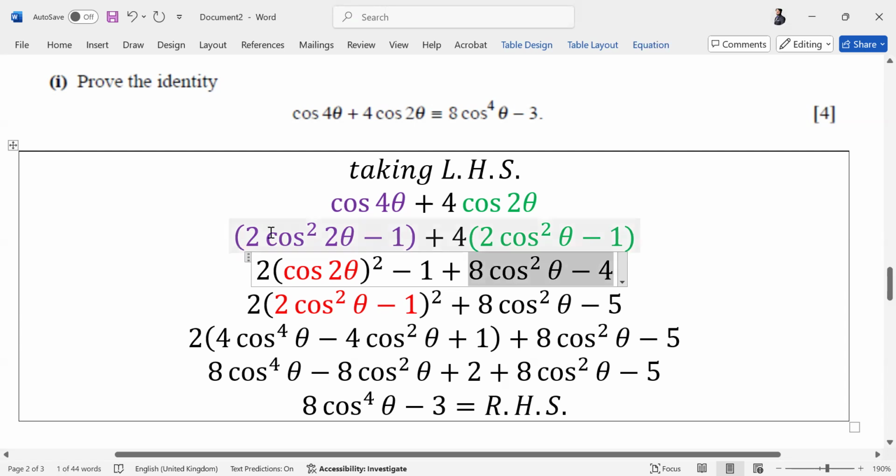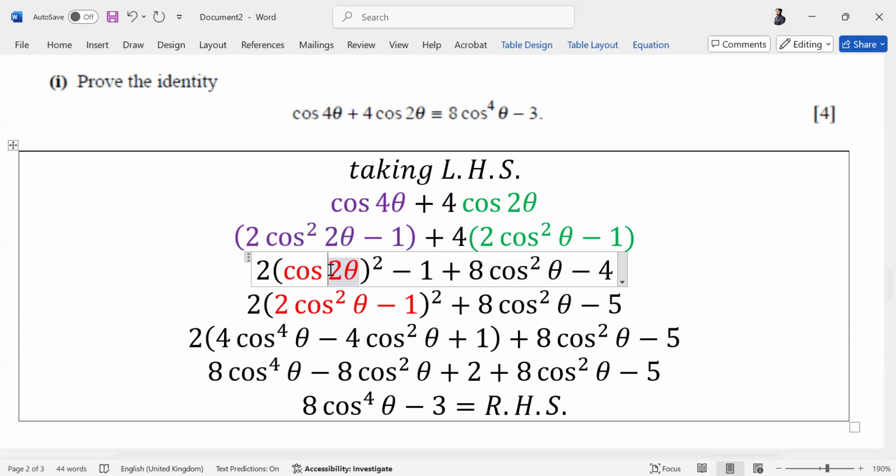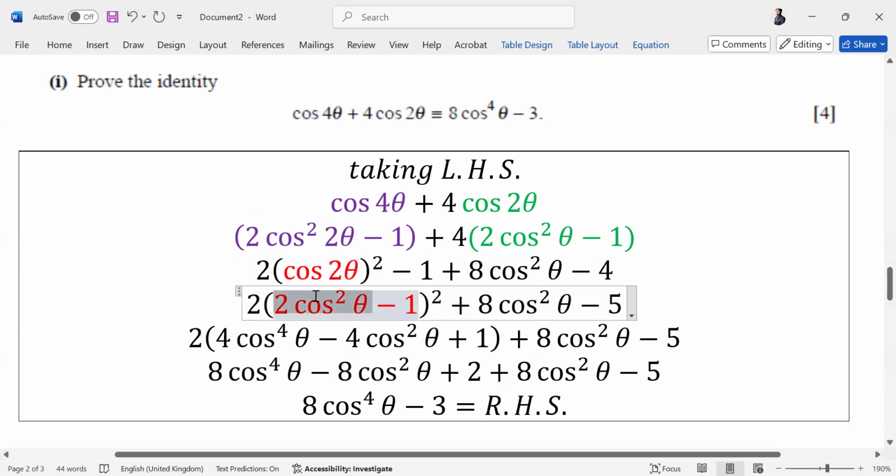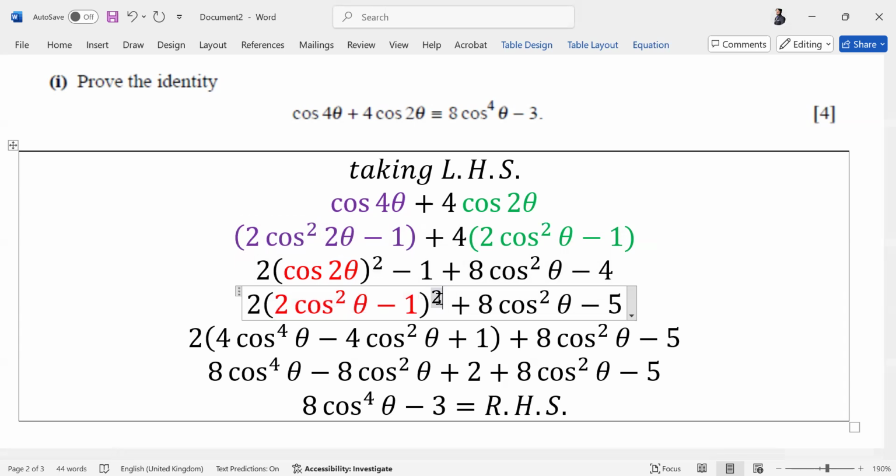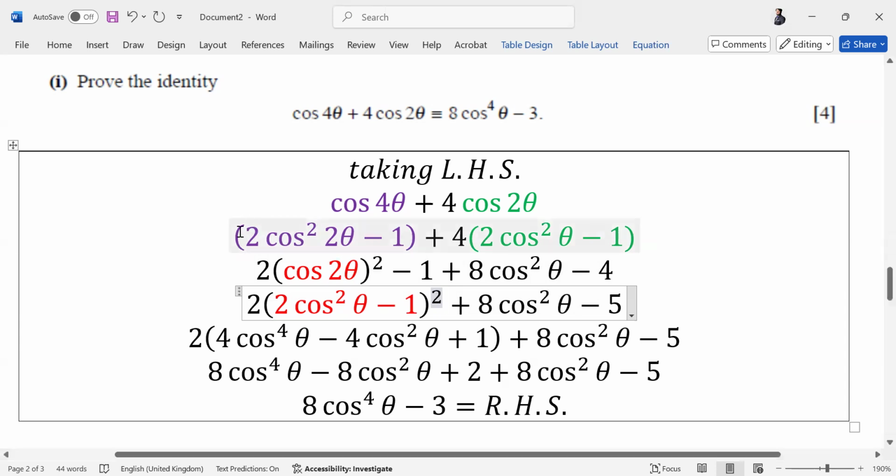Nothing to worry about. Now this is something that troubles us. Where did this come from? It's better if we just write it this way: 2 cos 2 theta squared minus 1, and then the rest of the things so on. Now I can just expand this cos 2 theta as 2 cos squared theta minus 1 and the entire thing still has to square. Do you understand this? What do I need to do?